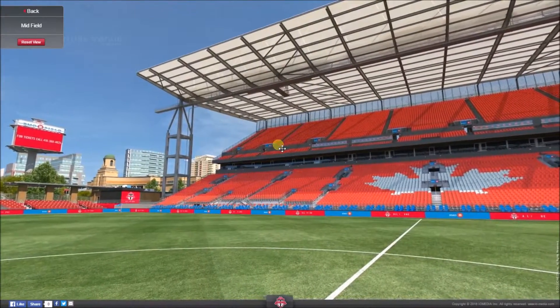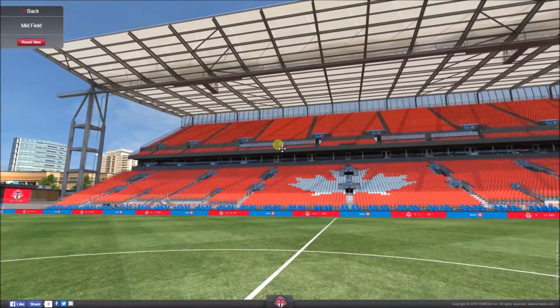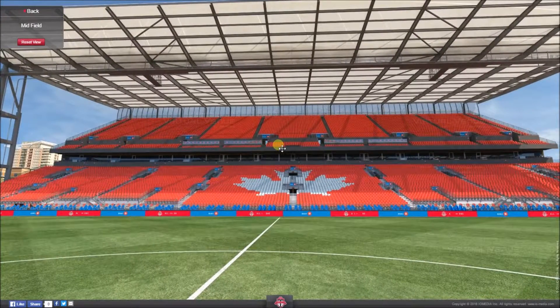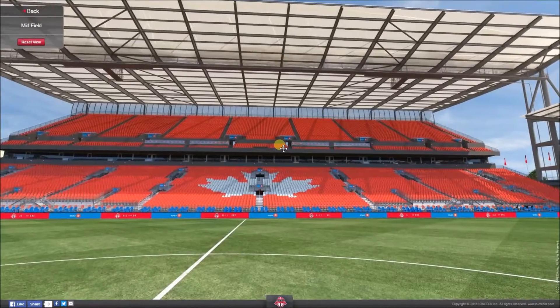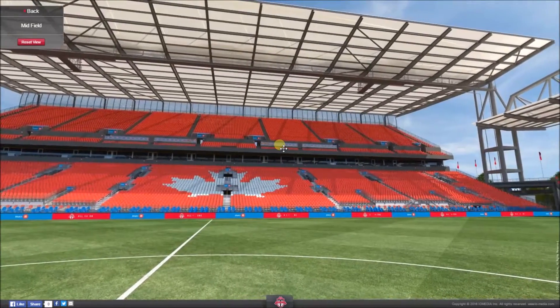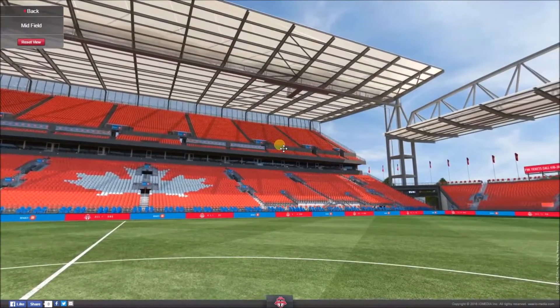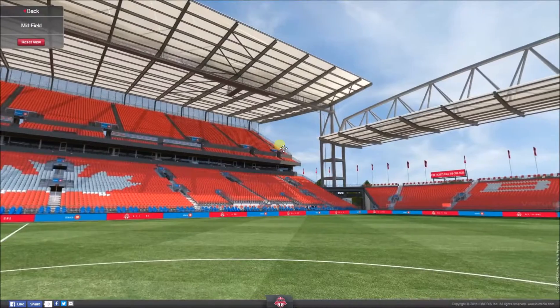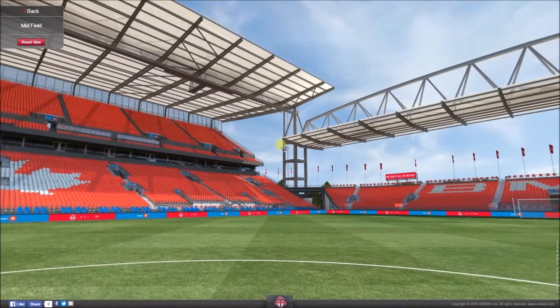Like a few stadiums of this sort — open-ended stadiums mainly made for soccer — it has a few different events that take place, which means the overall attendance is slightly different depending on what's going on, because they close certain terraces if they know they're not going to sell out. So if Toronto FC are playing, or there's a rugby union game, the overall capacity is around 30,000. Whereas if there's Canadian football, the capacity drops to around 26,500, because it's better to save money and close off part of the stadium than to keep it open and waste the money.